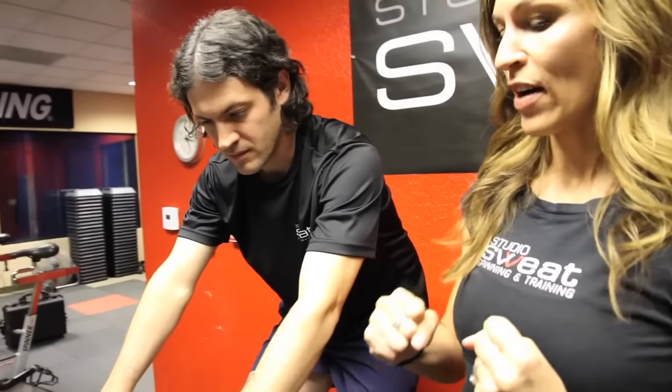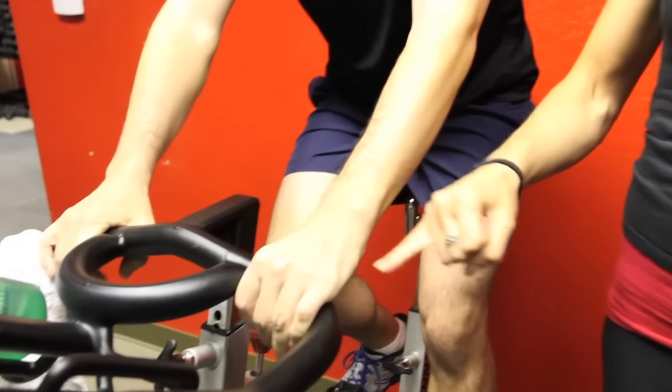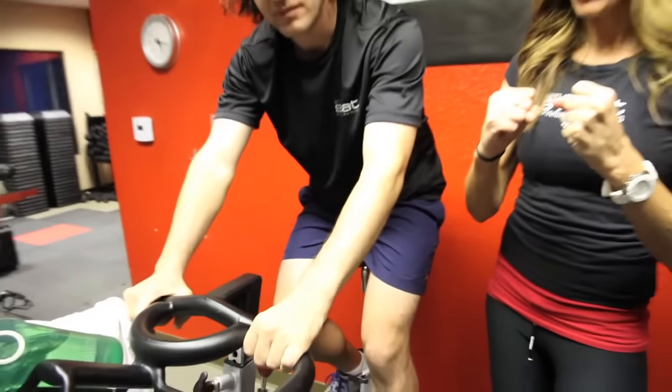Thank you. And then another thing that I see all the time, especially when we're riding with heavier resistance doing a hill climb, is people will have a white knuckle grip. So that is what not to do. Your back is totally tensing up when you've got that white knuckle grip. So a lot of times I'll even tell people to lift their fingertips up and just relax, because those handlebars are really just there for balance and to give you something to lean on a little bit.